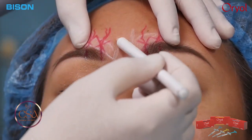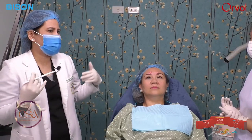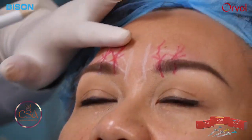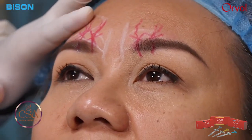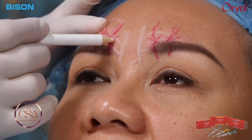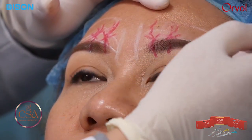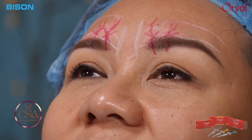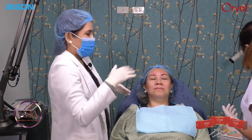Okay, now in doing filler injections, we either use needle or cannula. You can use needle, you can use cannula. Actually, there are other cases where we do filler injections in this aspect here when they have a sunken inferior forehead. We use the cannula method because we have these blood vessels here. So on the periphery, the inferior aspect of your forehead, if you have a volume loss, you can use the cannula method there. Okay, Ma'am Maureen? Yes. A little bit of anatomy review there. And right now, we'll do the procedure.